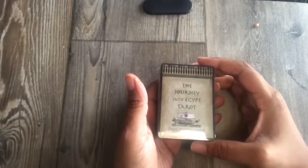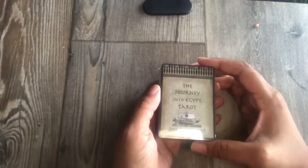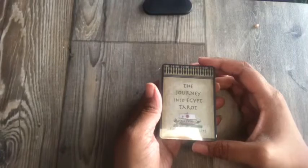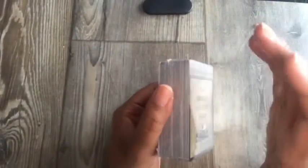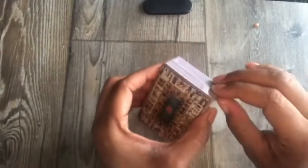The app is already on my phone and my pad, so I'm already familiar with the imagery for the most part. And yeah, the app is like $2. So if you decide to go with this option, you can always just purchase the app, and literally the whole book comes with the app, all the card meanings. So you wouldn't have to purchase the book separately. She just be like, you need the book.